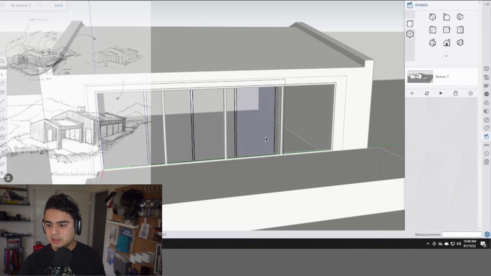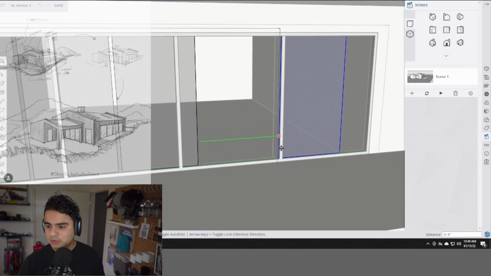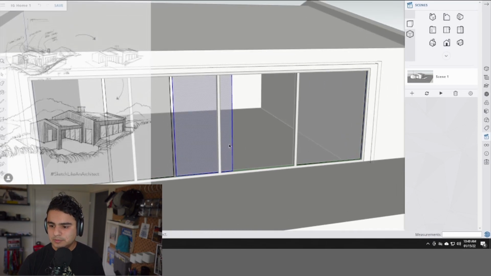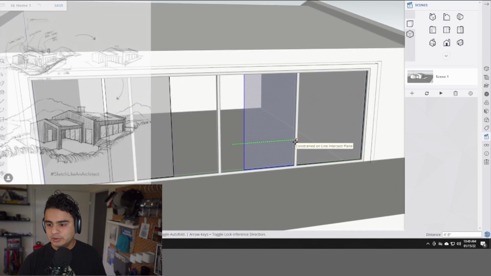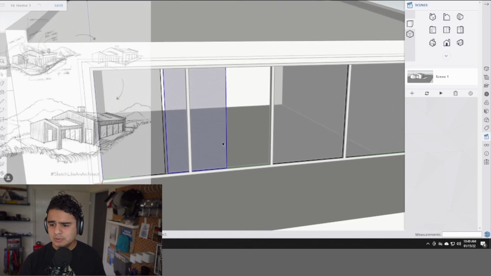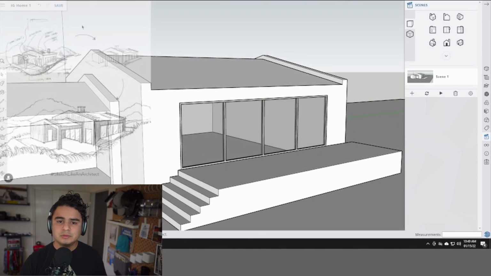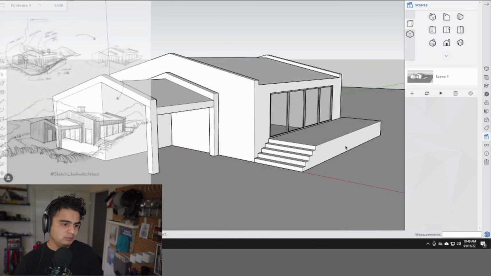And then all these windows, I will need to move them back in spot and then resize them with the trim. Move this one. Select, move it there, and select this line and resize it to there. So if I go back to my scene, getting closer, I can see it.